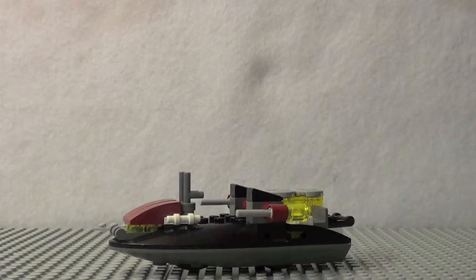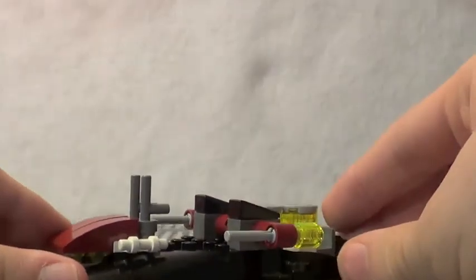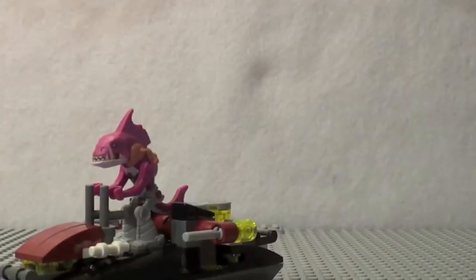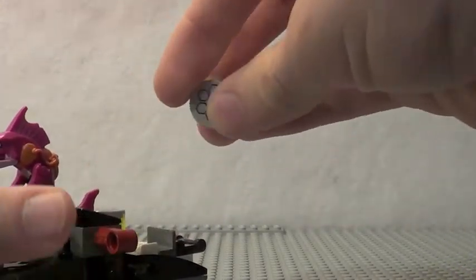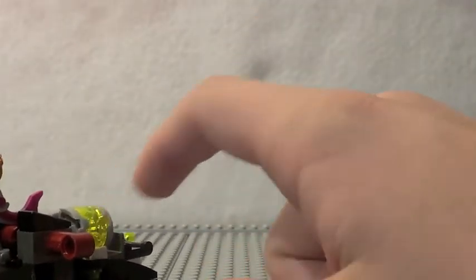The first build is Fish Face's little boat jet ski. It's actually pretty cool, features some nice colors, and it's a lot bigger than I would have expected, which is really nice. It has some great playability features — Fish Face sits on the boat really well and can hold onto the gun pieces that act as his control system. Like most vehicles, it features flick fire missiles facing the back, pretty easy to push out, one on either side. The best feature is probably the toxic waste cans on top — you can flick them and they go flying, which is pretty cool.